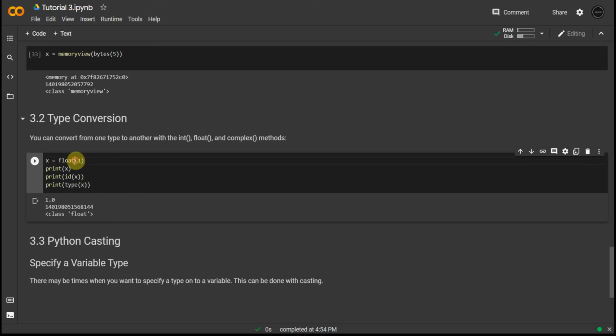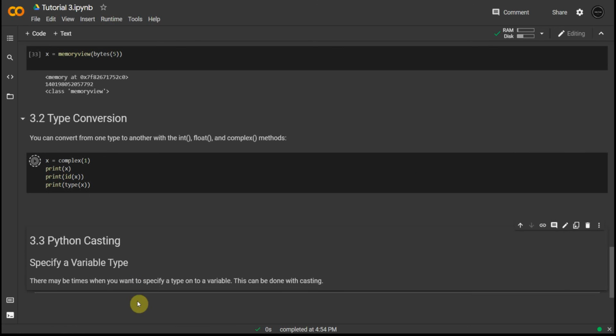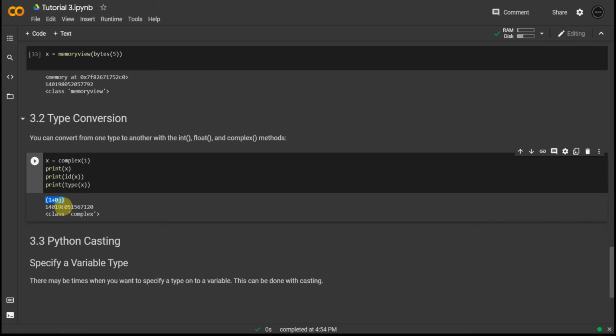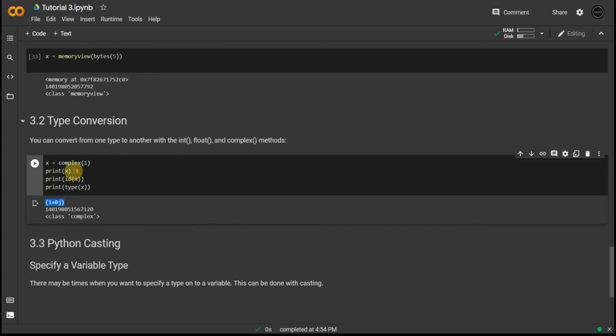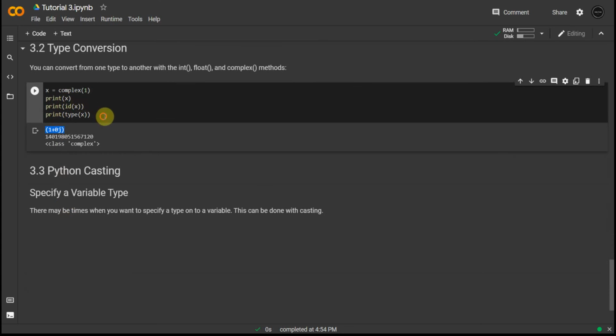Alright, you can also convert it to complex. As you can see, this is converted to complex numbers. This is the form of complex numbers, if you don't know what a complex number is. So these are interconvertible.